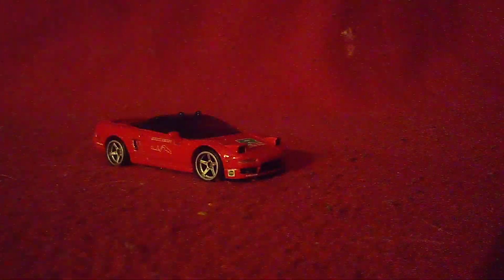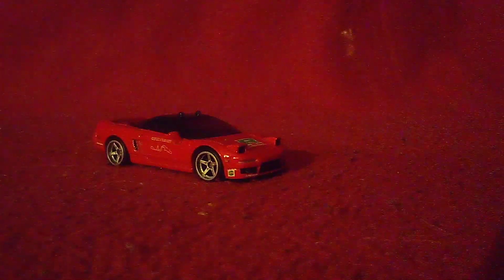Now, let's turn that main light back on. And yeah, you can see the lights lined up right away. So, yeah, that's quite special about this particular car here. Alright, now, let me turn those things off. So, yeah, that's it for this one.